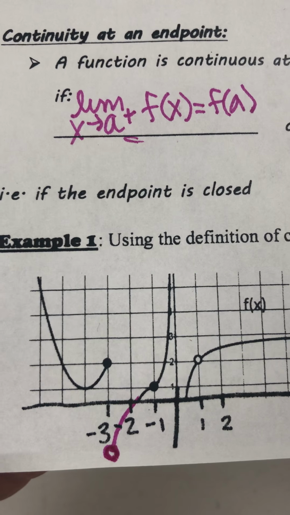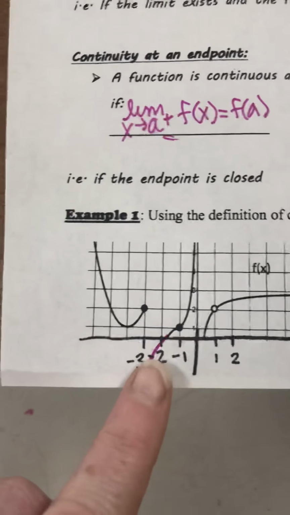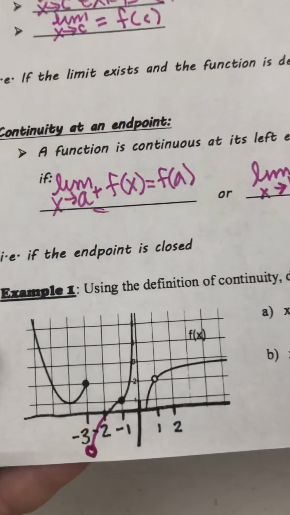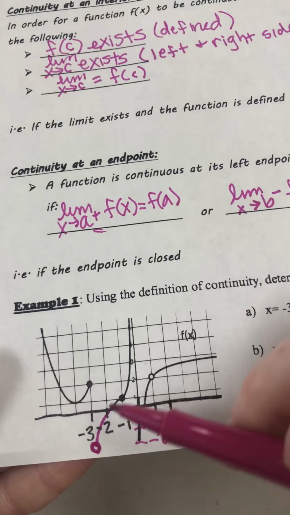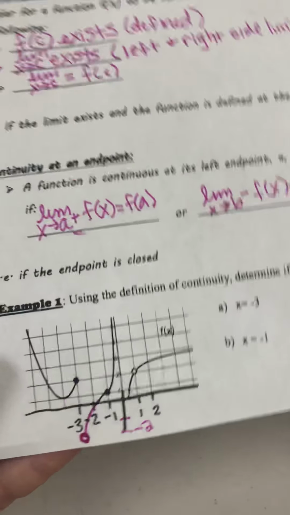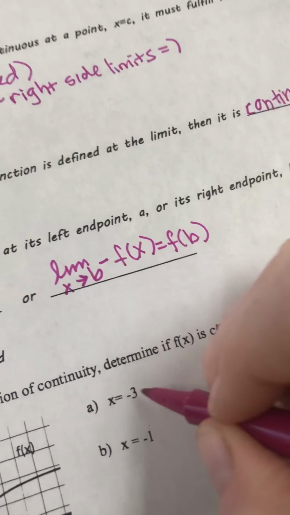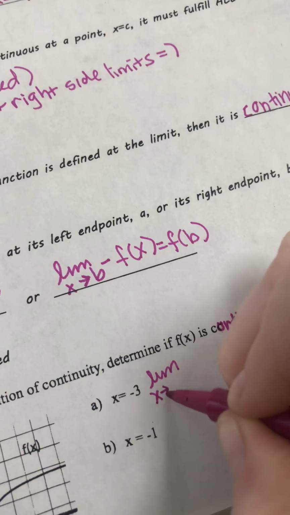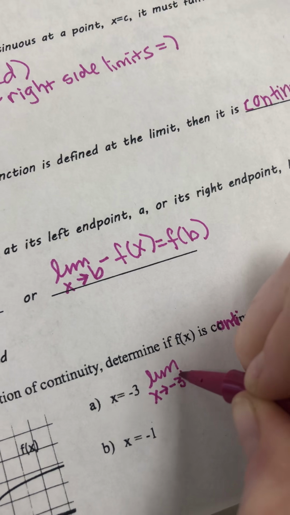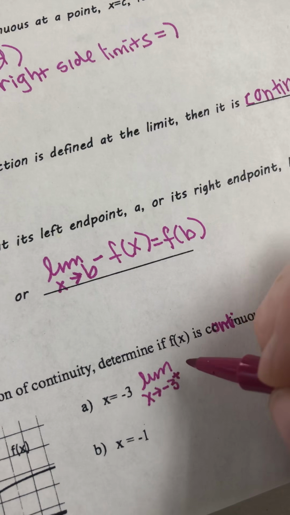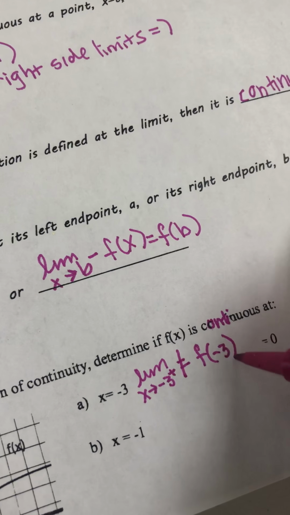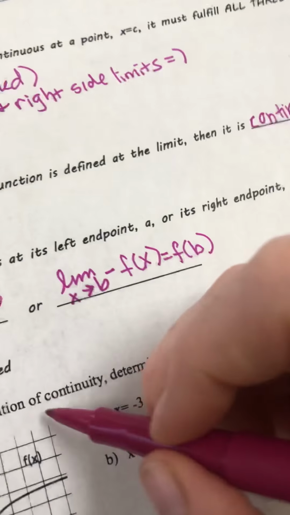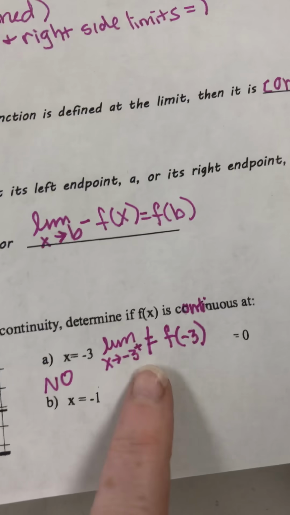Okay, so now let's look at f of -3. From the right side, the limit is down here. Let's say that's -2. Okay, and then f of -3 is actually at 2. All right, so the limit as x approaches -3 from the right, because it was a left endpoint, we got to look at the other side, does not equal f of -3. Okay, those are not the same, so no. And obviously you can look at the graph and tell, but why is it not the same? Because of this.